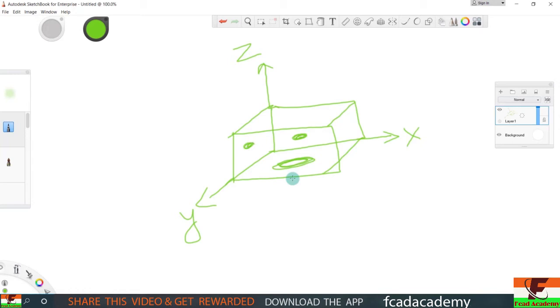Okay, for seeing the plan you have to go to the xy plane. So let me erase these. Suppose that you got a window over here. Okay, so if you have to draw this window in the exact location, what do you need? You need the coordinates of these 4 corners. If you know the coordinates of these 4 corners, then in that situation you can draw this window over here.